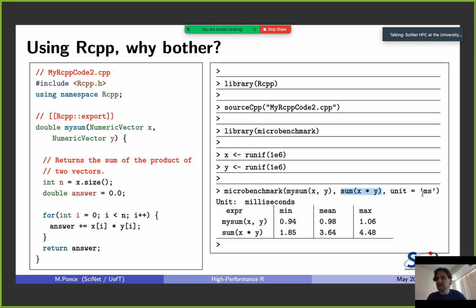Okay, you can specify the units, in this case milliseconds, for the microbenchmark report, and that's exactly what I'm doing here. So we run that, units are milliseconds, and then my sum, the compiled version, you can see is almost 3 times faster than the best optimized way of doing this in R. And this is why sometimes you need to rely on compiled versions of your functions to optimize your code. In this case, we are talking about 1 second versus 3.5 seconds.